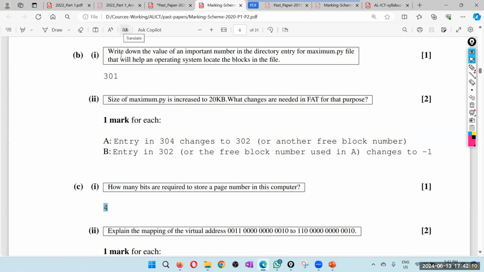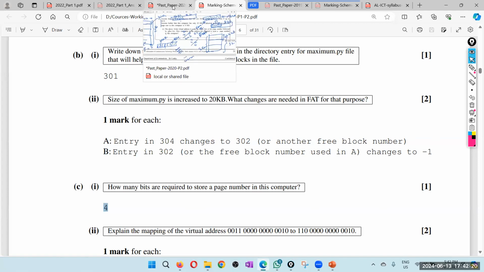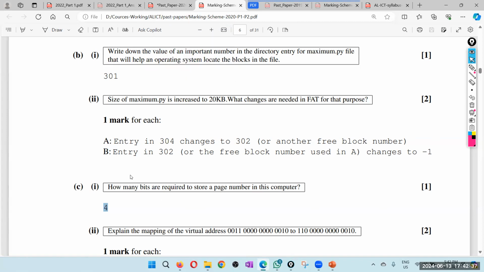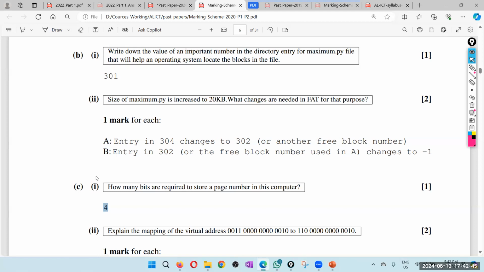So any questions? When you're going for the exams, you must face the reality. I don't want to keep you in a fantasy world and say that you guys are now ready for the exam. This is your reality. This is your A-level ICT exam paper, from about 4 years ago. Now the exams are getting tougher and tougher each day. Maybe this was the Corona period, so they made it a little bit easier. I think maybe just before the COVID time.